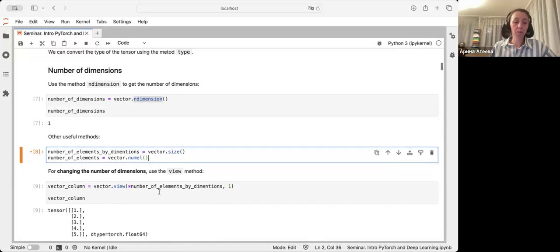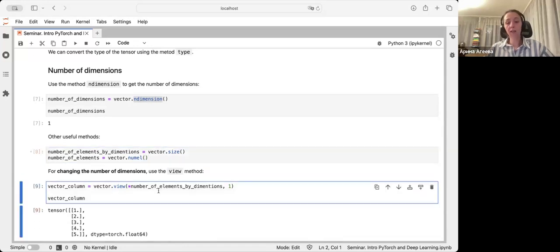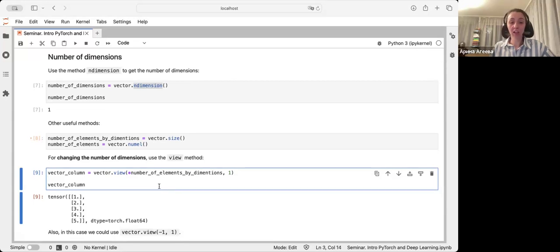Sometimes it is needed to change our dimensions. First of all, we get the current dimensions of our tensor, and based on this knowledge, we can use the method view to change dimensions.